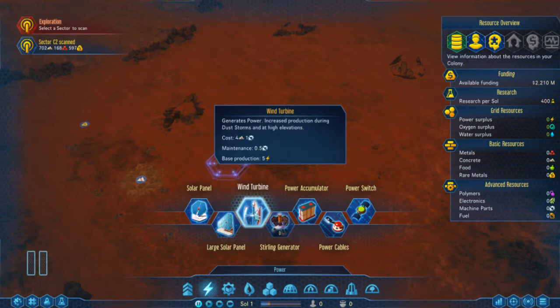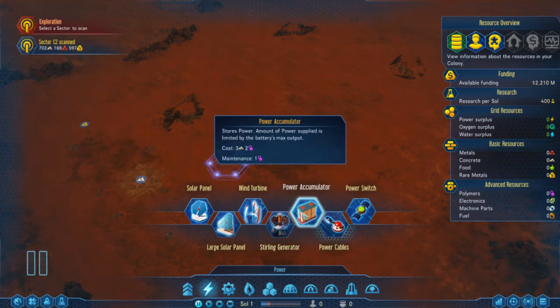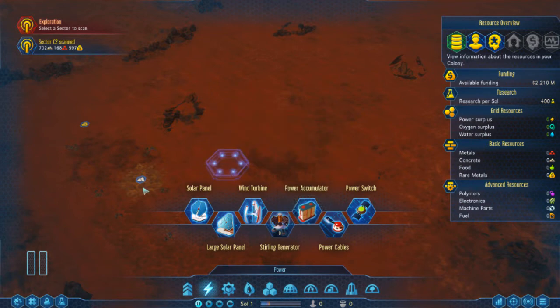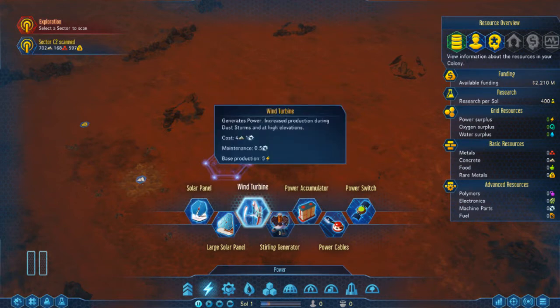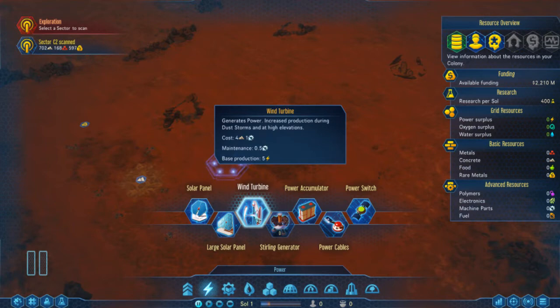Now, you'll note as well with the ingredients that we need for other things, you might not be able to actually build other options here. You can take a look, for example, at the power accumulator. This is a battery, basically. It requires 3 concrete, and we don't have any of that. We could have started off with a little bit of concrete if we wanted to, but we've got a concrete patch right here, so that's not really necessary. Same thing for the wind turbine. It costs 4 concrete to build this, so we won't be able to build this right off the bat. It also takes machine parts. Now, you'll notice that the maintenance cost for this is half that of the large solar panel, but it uses a more advanced resource.